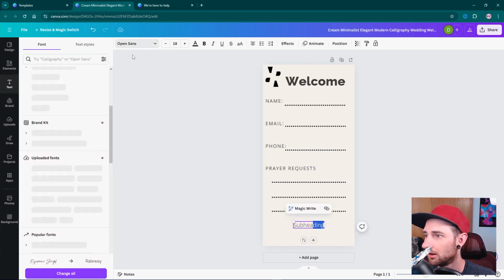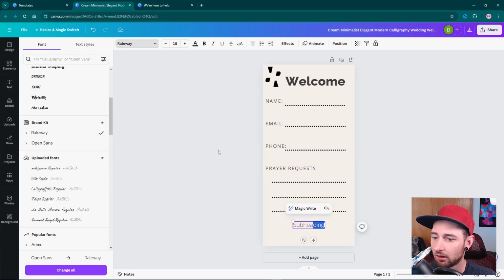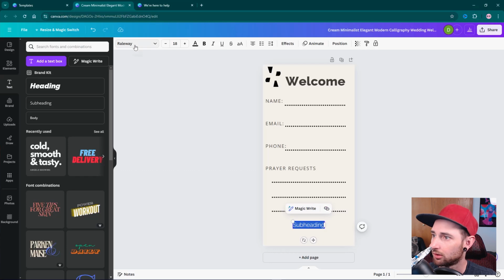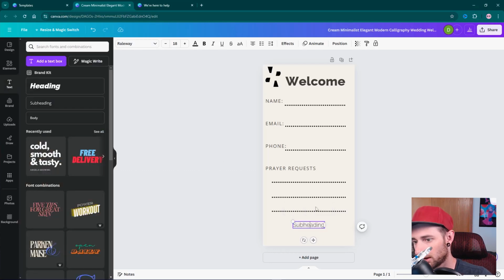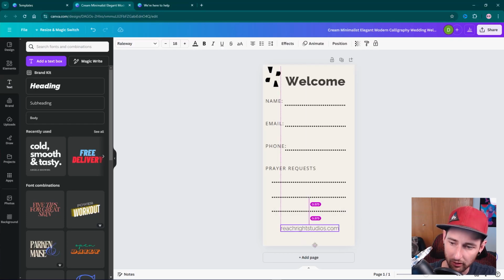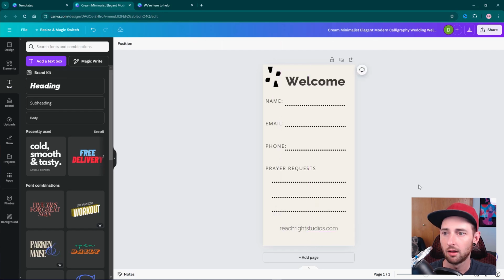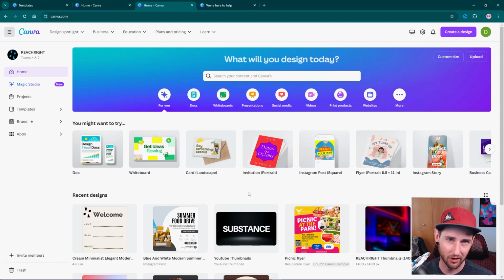Drag it down here. We're gonna change the font to whatever I want. And then we'll go to our website. Why not? And make sure it's center. Boom. That's a pretty basic welcome card. Let's say we were a church. I'd be happy with that at least to print off and get started, right? But you can spend some time and really make it look as good as you want. So again, that was just a quick example on how to actually customize a design template.